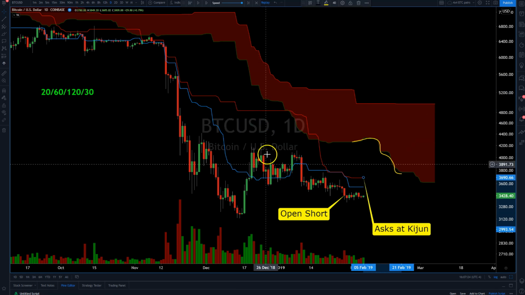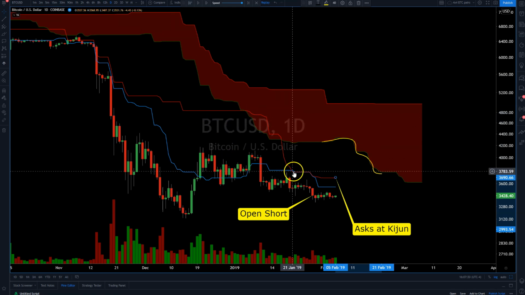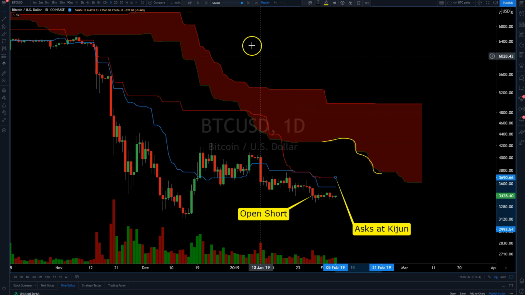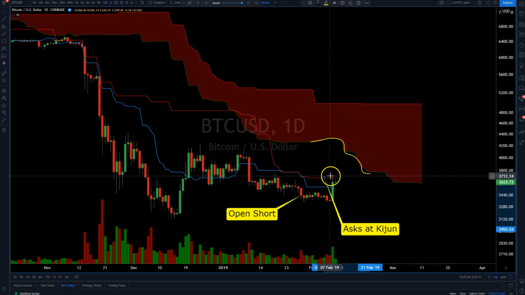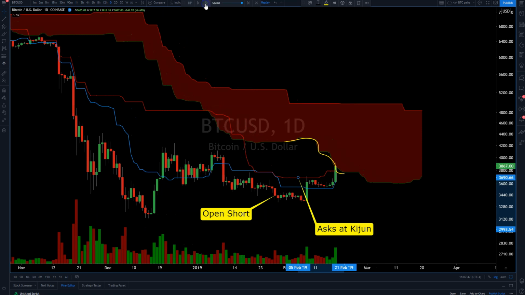So your mindset goes from, this is a TK disequilibrium, I don't want to be short, to, okay, this has reconsolidated and has recrossed short, and this is in trouble once again. And because your asks were at the Kijun, you're actually in more short again there, right? This whole time your stop loss is at the cloud, if you're playing this correctly.